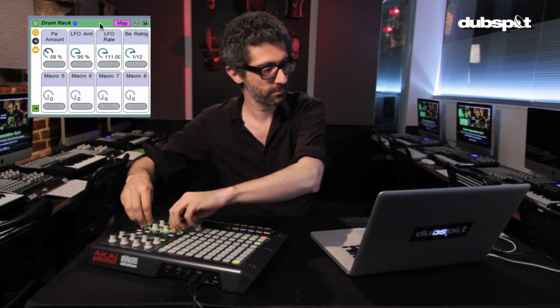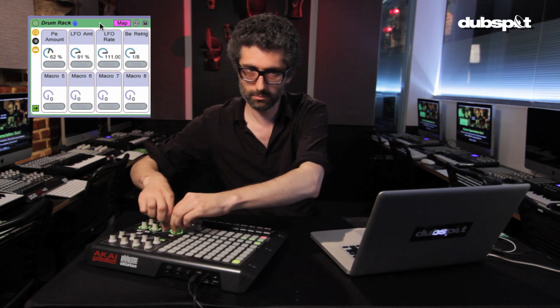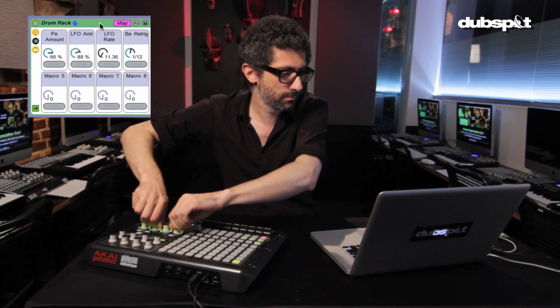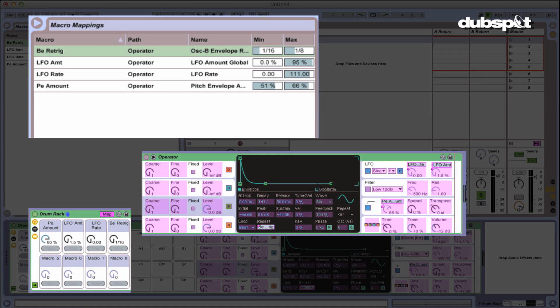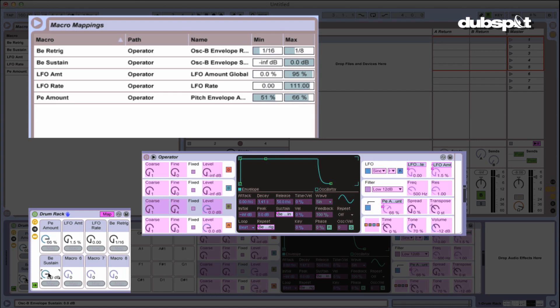I'm going to start using the controller. Okay, soundboy is not dead yet. So what if I want to turn those repeats off and not have those rhythms happen at some point? I'm going to select the sustain and map that. The reason why is because you can't hear the repeats unless the sustain is dropped down — with the sustain all the way up, it's just going to hold a long note. You won't hear any repeats unless you drop the sustain. It has a short attack and then it runs into the repeats. So I'm going to map the sustain to Macro 5. You hear the repeats now, and then it just goes to static. I'm going to have to tweak that static a bit because it's not really sounding super good.